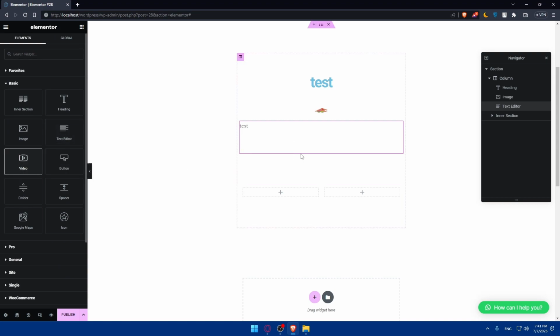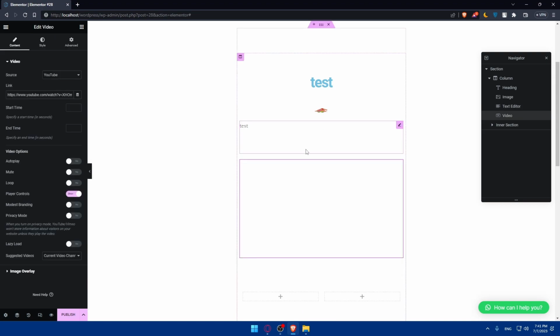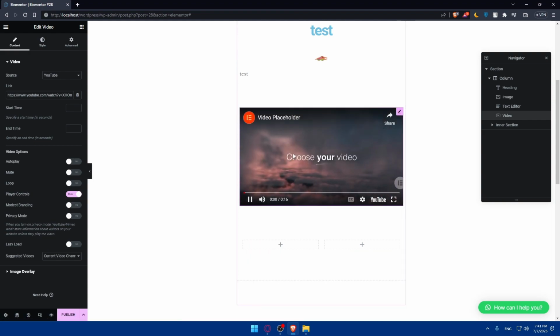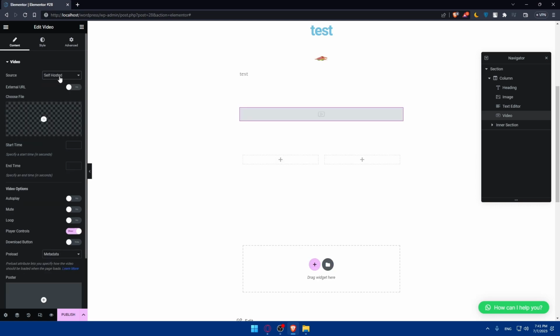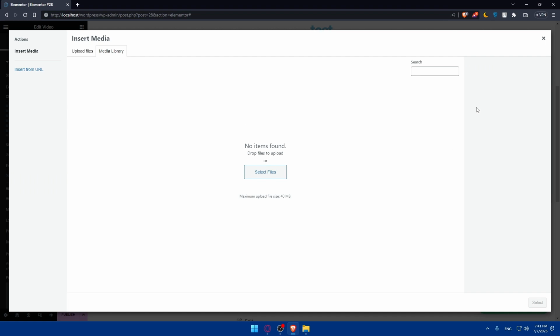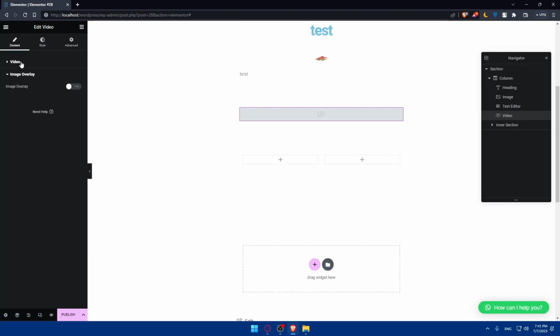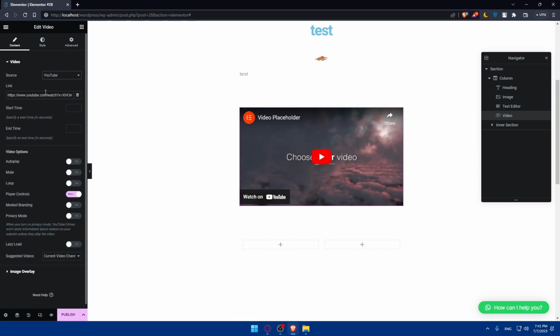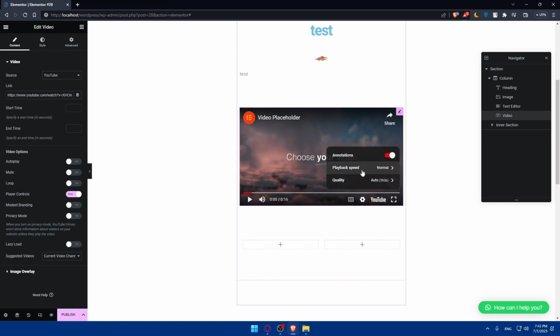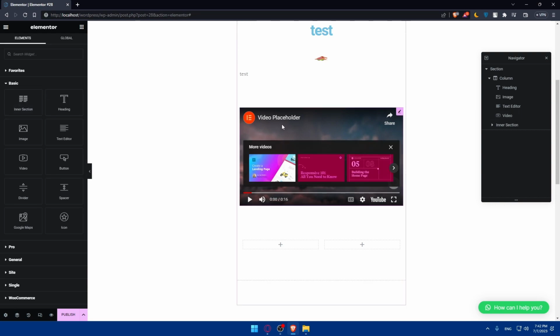Of course you'll be able to add some videos as examples, so let me just go and drag it here. If you click on this video, as you can see, you can link a video from YouTube if you want to. You can link it from Vimeo or Dailymotion or even self-hosted if you're going to upload it from your PC as an example. So as an example, let's just go here and see we are going to upload something from YouTube. So simply you'll have to go and paste the link right here.